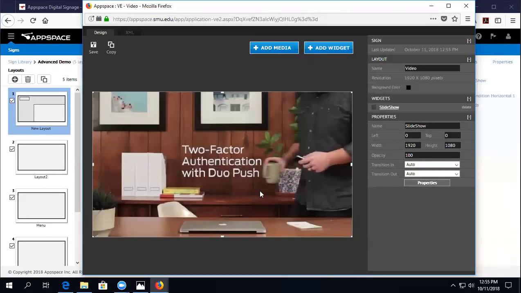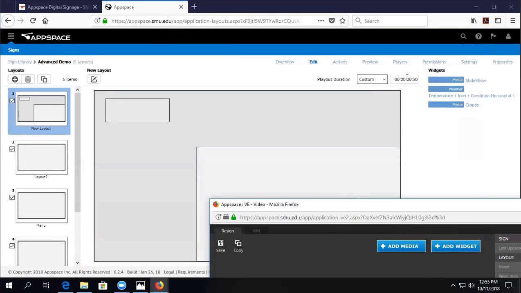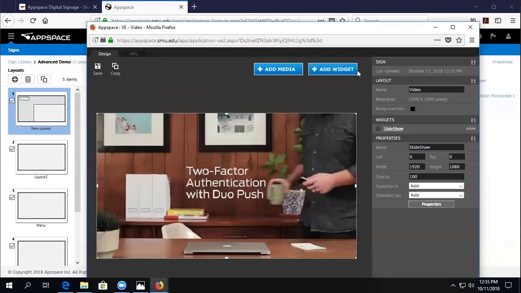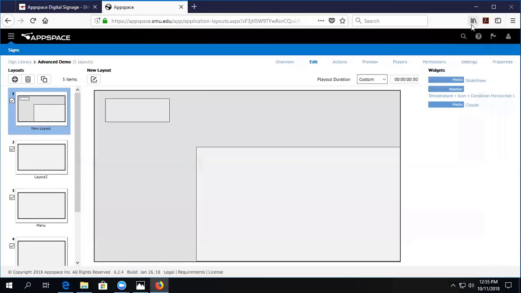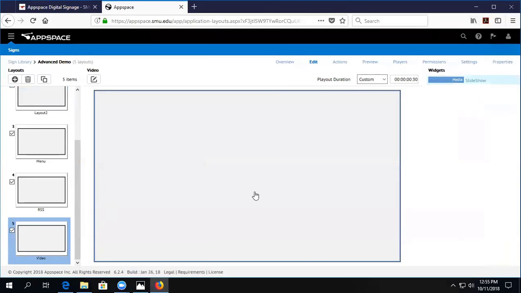All right. So I have this video. It's, I think, 21 seconds long, which is shorter than the default playout duration here. Now, let me go ahead and close this. What will happen is it'll play this video. After 21 seconds, it will start the video up again and continue to play for 9 seconds.